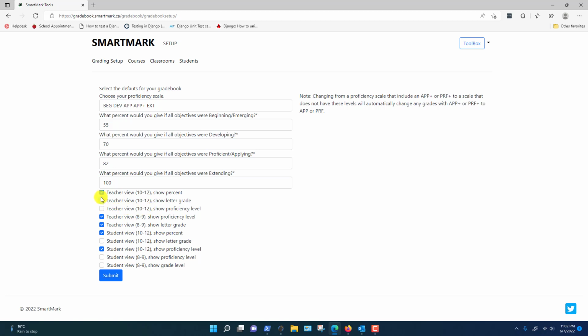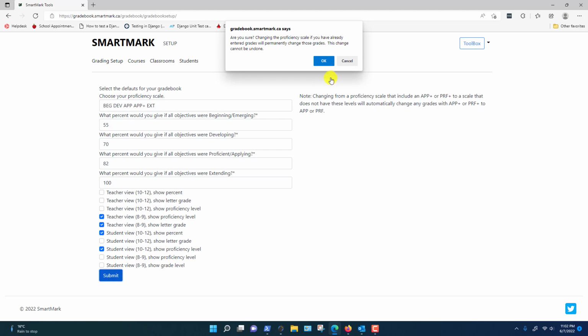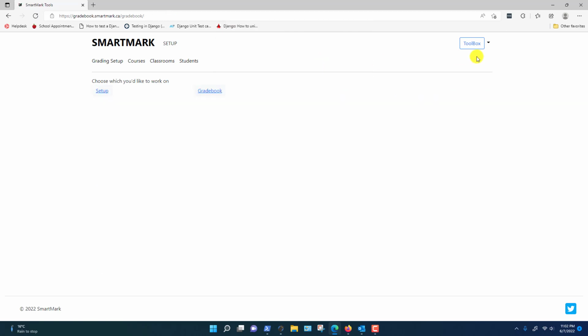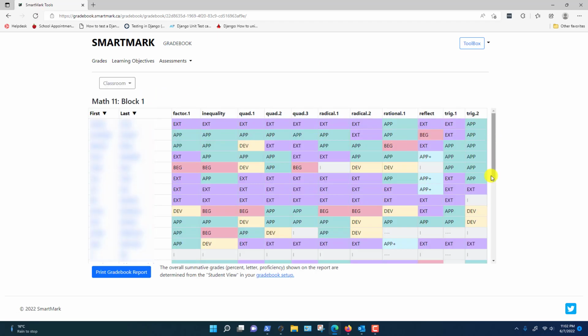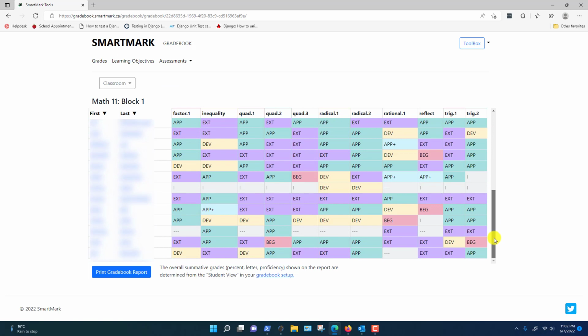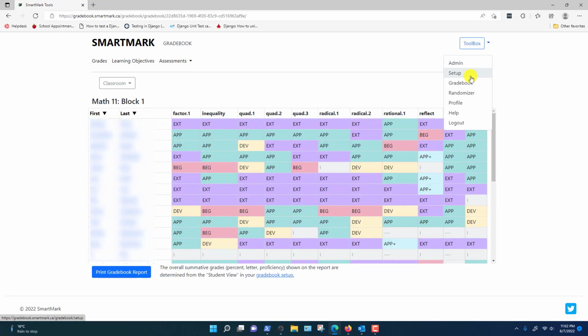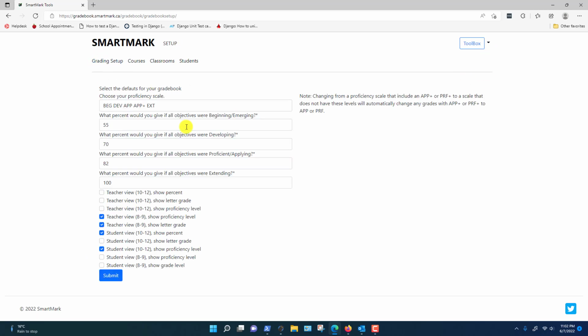So if I tick off those boxes and I go back to the gradebook, choose that class again, you can see it no longer shows those grades. And I can look at the grades as the teacher, but I can turn them off for the student. So when the student logs into their gradebook, they will not see the grades.